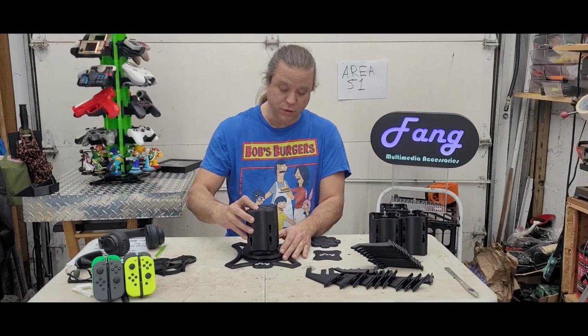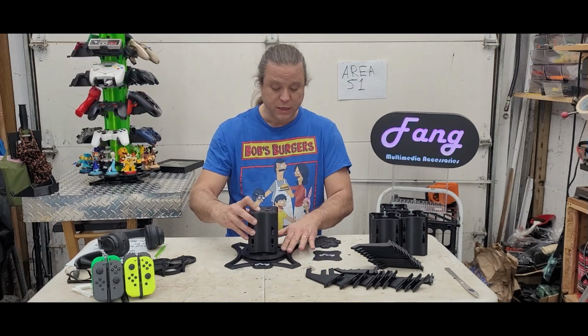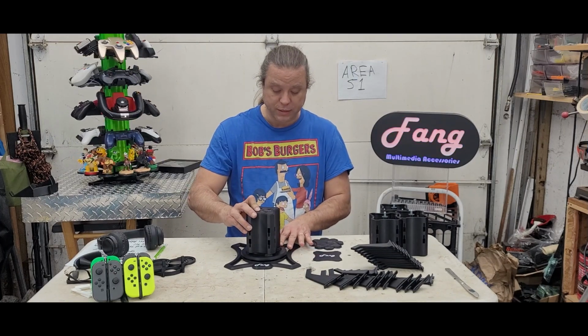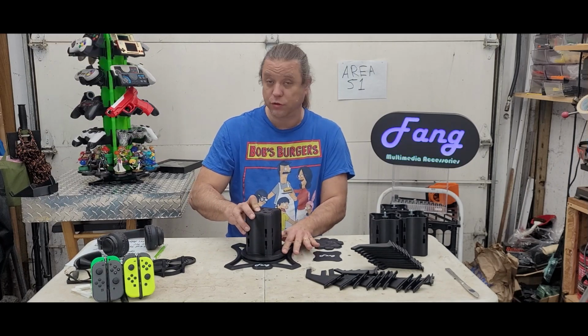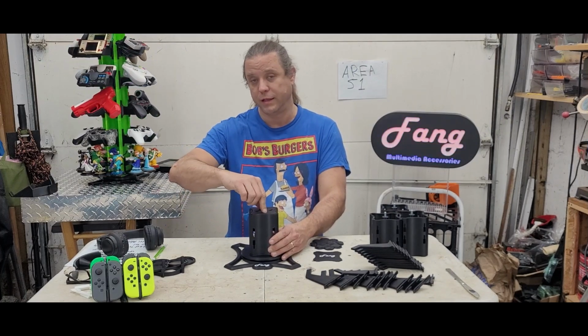I'm going to take the screw and put that in the center of the platter. And I'm going to spin the platter counterclockwise. And it'll start rubbing on the top of the platter. The core will. And when it gets close, I can then key these two together. You do not want to overtighten it until you have that keyed together. Now I can turn the dial and snug it up.